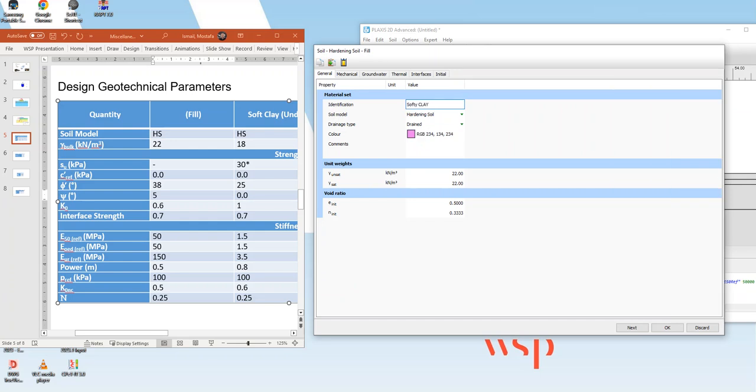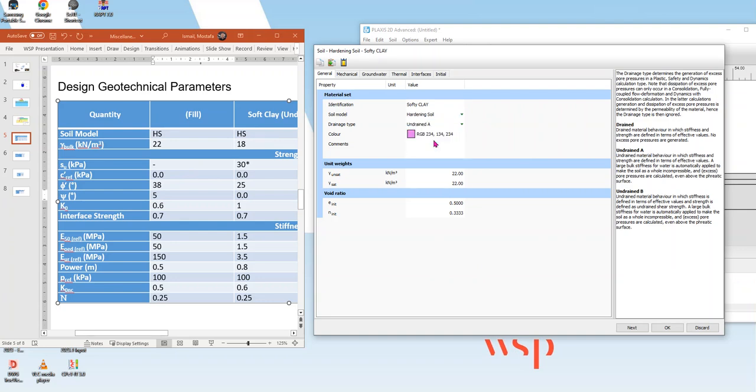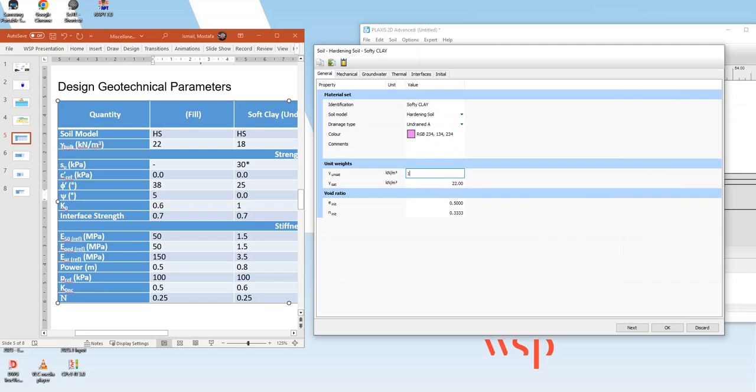Okay. Now, soft clay is a beast in itself. I will not go into the details here of how to handle that. But for the time being, it's hardening soil model, and we will use undrained method A. Like I said, this is a completely separate topic that I hope I can cover in one video. So undrained A, you will see now what parameters Plaxis will give me to input. So take it.